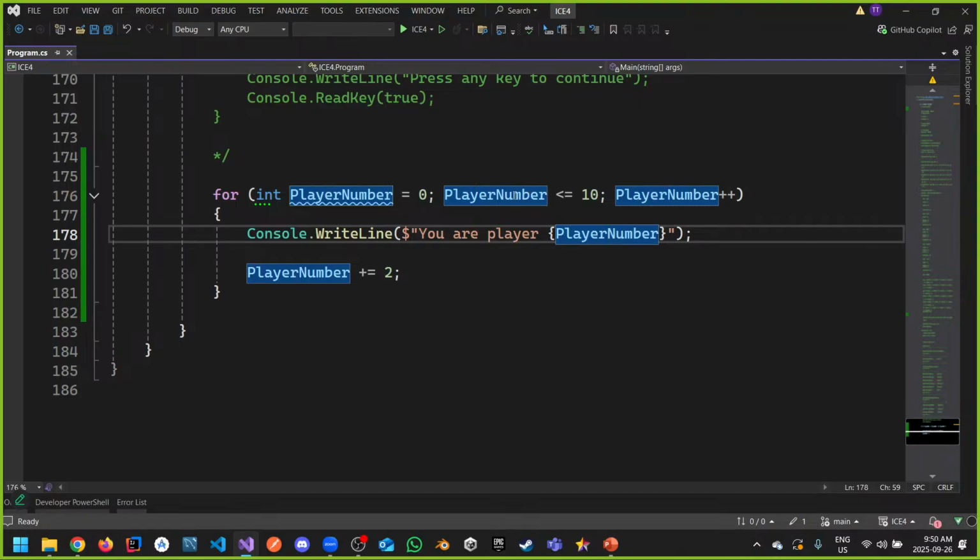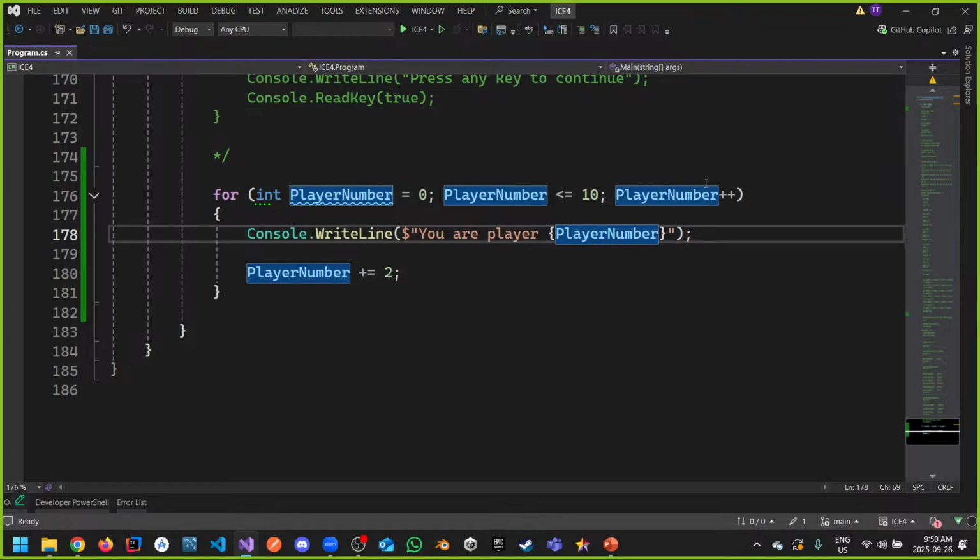It tests to see if 3 is less than or equal to 10. Is it true? It's true. So now it's going to print out 3, right? And then it's going to increase that to 5. Then loop management is going to increase it to 6. First it's going to test to see if 6 is less than or equal to 10. If it passes, it's true. Then it's going to print out 6, increase it by 2 to 8.